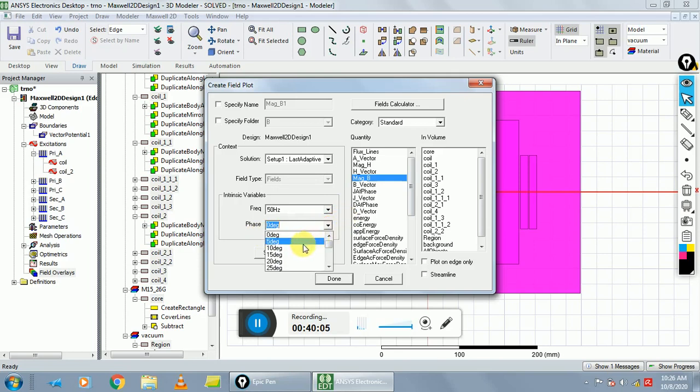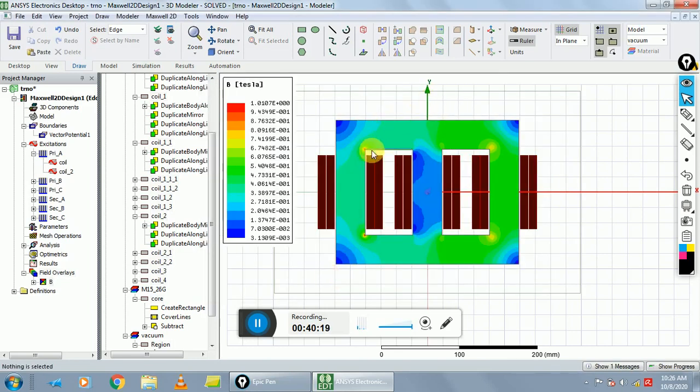Here click on phase degree, change the phase to 10 degree, and select core and click on done. This is your flux density plot on core.